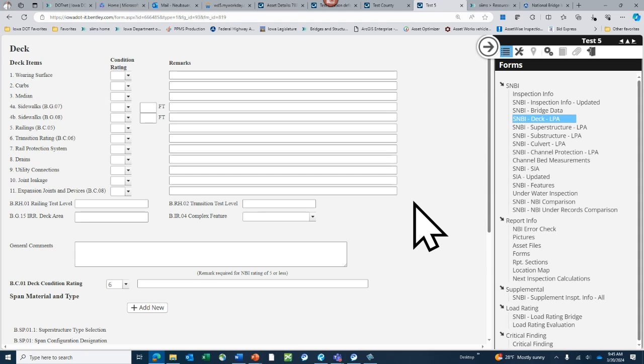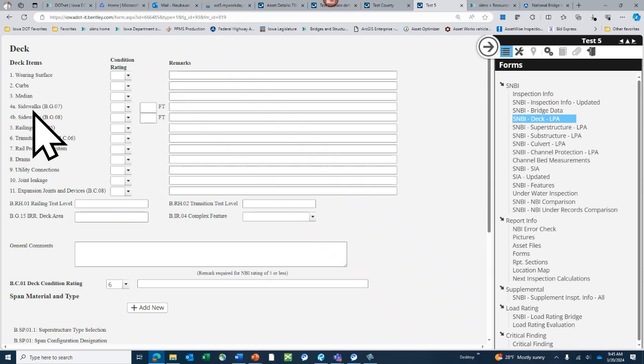So you can see so far, there's a lot of new items in here for the SNBI. It's been a little bit of a challenge to figure out where to put everything. Kevin can attest to that. I've kind of driven him crazy moving things around and figuring out where to put things. But every item is in here at least twice. So if you enter it in one place, it'll show up in another. So if you miss it on one page, it'll be on another page that you can enter it in.